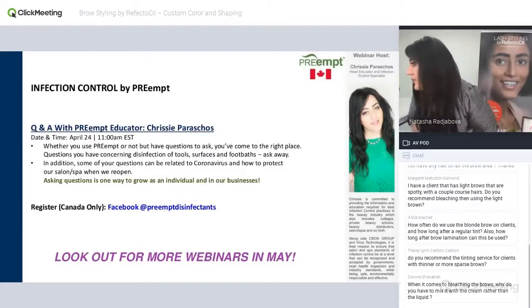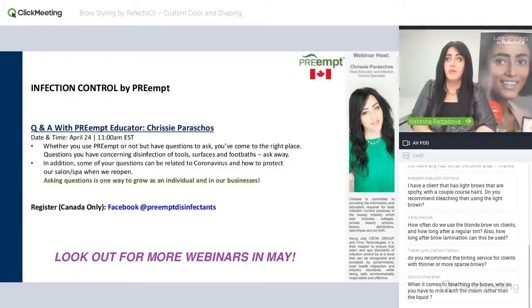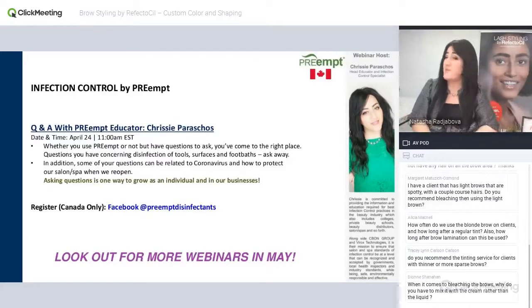When I tint first, I find it hard to see where to wax after, especially on thin brows we are trying to grow in, where I've tinted the little regrown hairs. Sorry, the questions are really long, so let me read it first. So when you tint first, you say you find it hard to wax afterwards, especially on thin brows. Is that because the brows look much thicker? Maybe stick to just putting the tint on the hairs that don't need to be waxed. Maybe that might help you as opposed to staining the skin. I mean, going more further to the baby hairs or to the hairs that you're going to remove. Usually what people find when you do tint the whole scope of the hair, you see it fully where all the hairs are and you're able to shape it better.